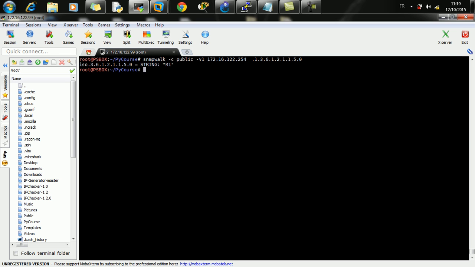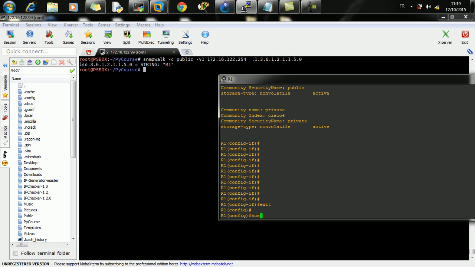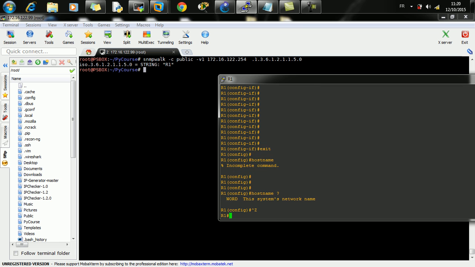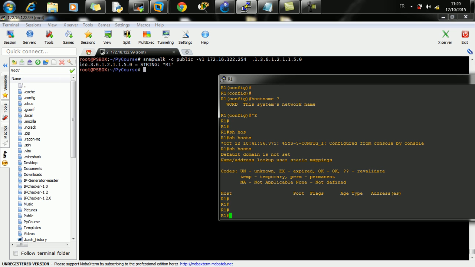As you can see here, the router is R1. Indeed, if we check the host name here, this is the host name of the router.